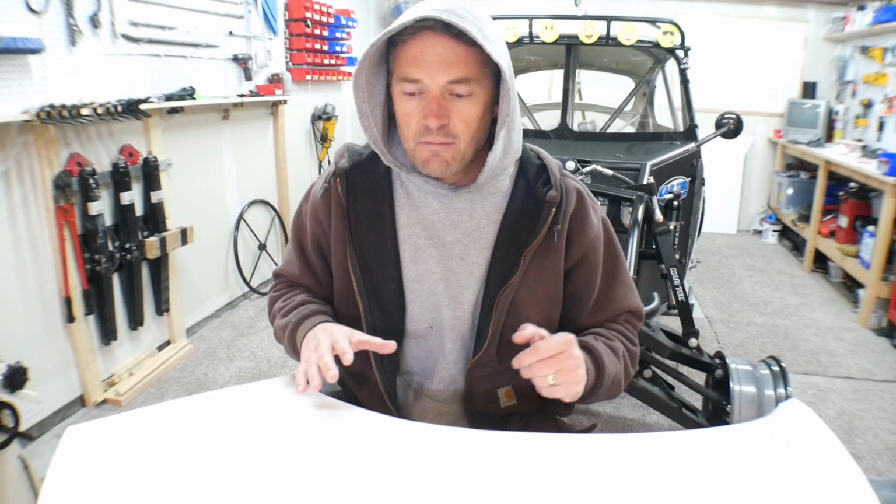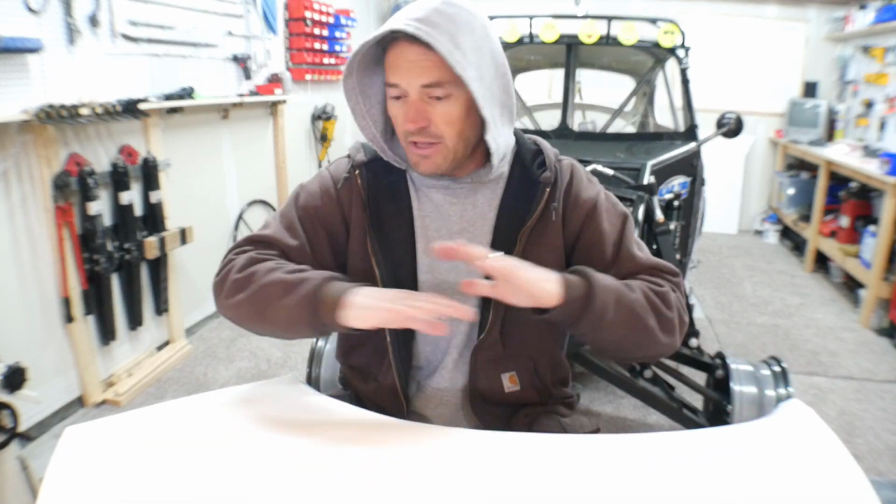These panels that I'm making right now, I'm calling my master panels, and I'm going to build the bug with these master panels on. But when it comes time to actually make my final panels, I think I'm going to make a mold off of the final panels once everything's done and I have everything exactly how I want it.